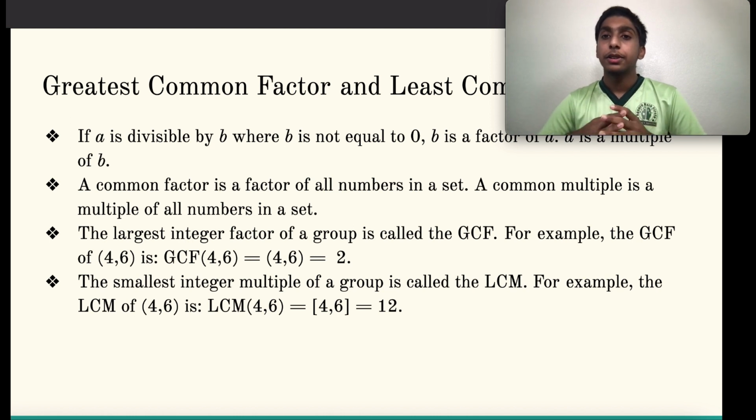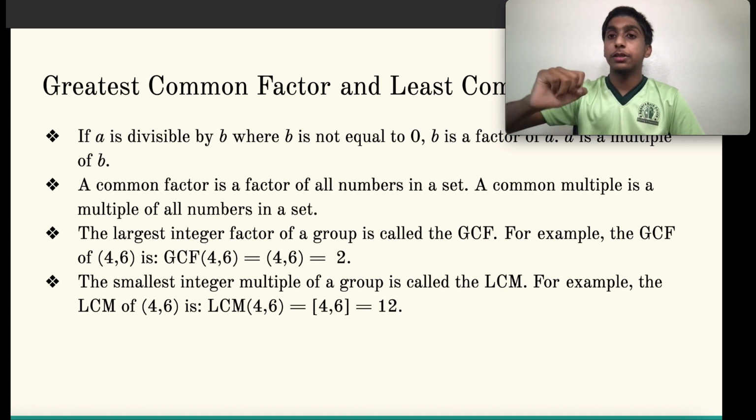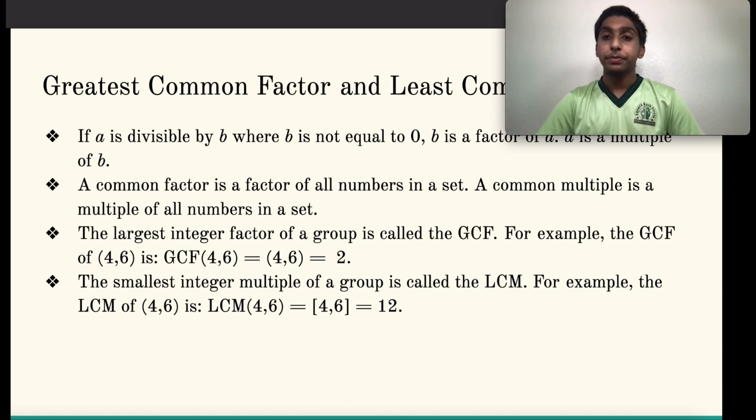Now, a common factor is a factor of all numbers in a set. So if I gave you a list of 3 numbers right now, and you found factors of all of them, the greatest common factor would be the biggest factor that they all share. One way some people like to do this is to write out all the factors, then circle the factors that are common, and find the biggest one. A common multiple is a multiple of all the numbers in the set. So if I give you 3 numbers and you found a multiple that they all shared, that is called a common multiple. You can multiply them by different numbers and you get the shared number, a multiple.